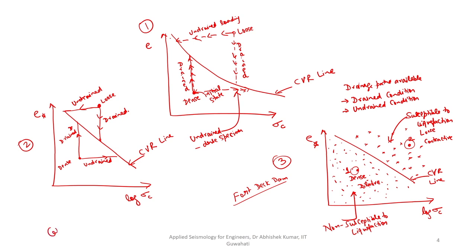So, Castro in 1960 came up, they controlled many more tests and tried to find out that, similar to the critical state of the soil, there is an additional boundary condition that will help in understanding the initial state of the soil and how the initial state of the soil changes with respect to loading condition. It is not about whether it is called susceptible or not susceptible, rather it is basically corresponding to how much confinement is available and how much of the initial state of the soil is available to offer resistance.